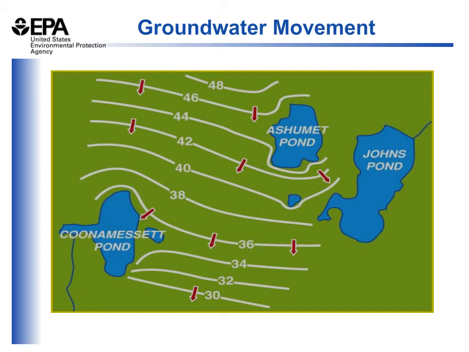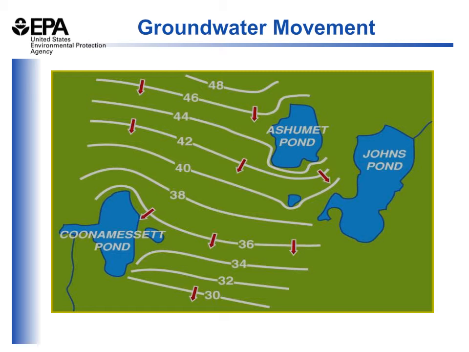In this case, we show that the elevation of the water table at the top of the slide is at 48 feet above mean sea level. At the bottom of the slide, there's a water table contour that shows the elevation in that location is 30 feet above mean sea level. So there's a drop in the water table elevation of 18 feet from the top of the slide to the bottom of the slide. These water table contours are developed by installing monitoring wells and measuring the elevation of the water table at a number of points in this area. And with those measurements, you can infer the elevation of the water table in other areas shown on the slide.